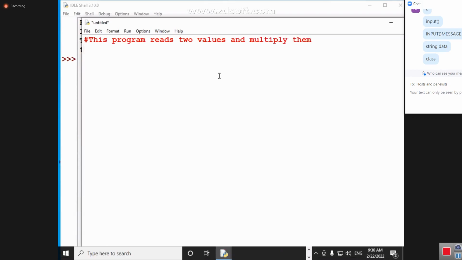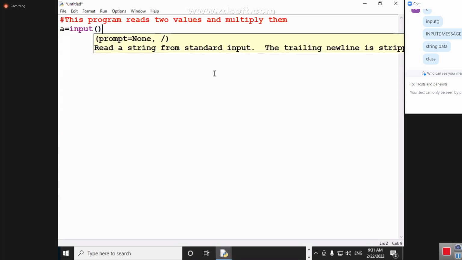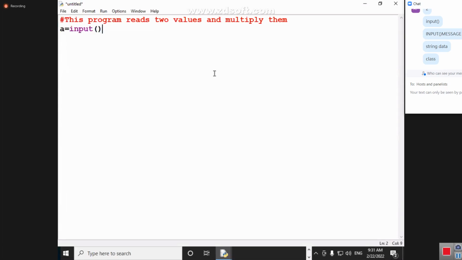Come on, to the point. Now, what should I do? a = input(), what is my function here? input(). But dear students, always understand, whenever I say this word, it is reading the data and putting it into a.